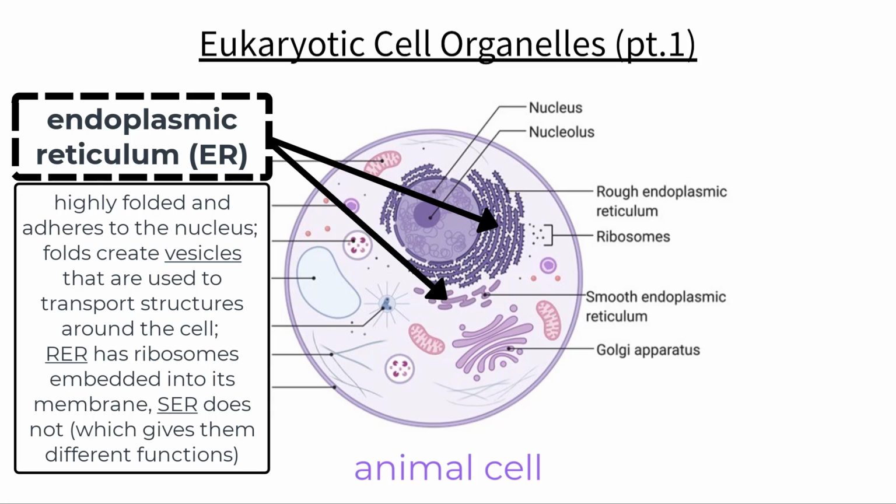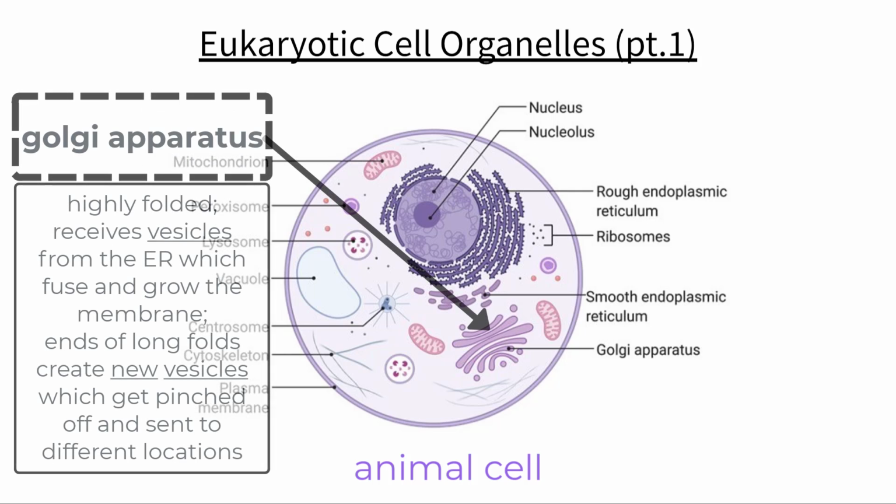The ER has two distinct parts called the smooth and rough ER, also abbreviated SER and RER. The RER has ribosomes embedded into its membrane. As you can recall, ribosomes are used to create proteins, so having them attached to the ER is a great way to create and then also package and ship proteins around the cell. The smooth ER, on the other hand, does not contain ribosomes. Instead, this section of the ER can create and package other molecules like lipids and also be used to store molecules like calcium.